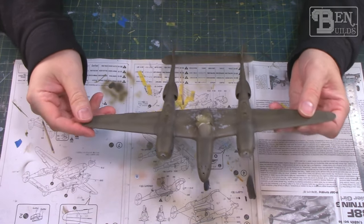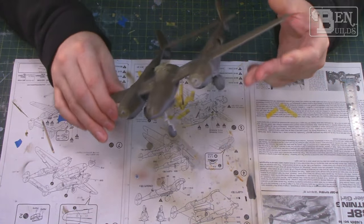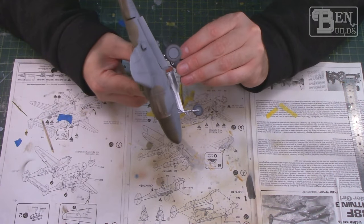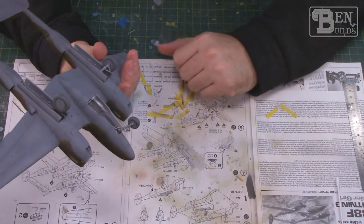Now, last time, I went ahead and did some painting. Overall, we've got our olive drab up top, our neutral gray on the bottom surfaces. And so far, so good. We have not, of course, glued in our wheels, as you can see, but that's okay. We're going to add in some brake cables here.